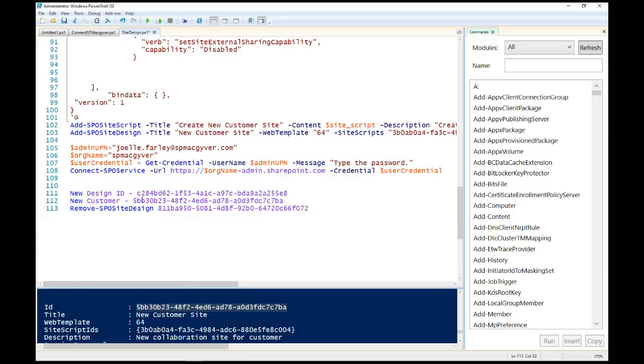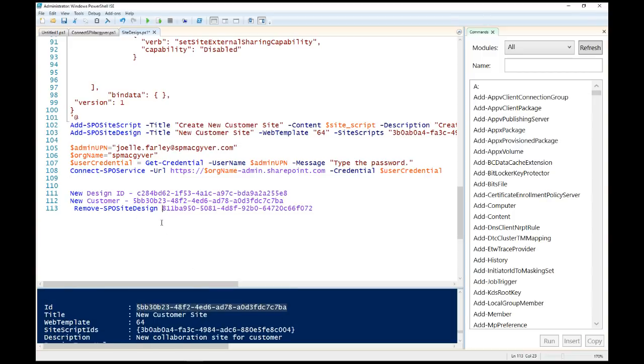And the reason that I do that, now you can always go out and run, I can't remember exactly what the PowerShell command is, but you can run something that's going to give you a list of all of your site designs, and you can get those IDs then. But the reason I like to record them is because as I'm testing, if I want to go out and remove something that I've added, then I have this remove SPO site design, and all I need is just that ID that it had. So that's why I usually paste that in somewhere, especially when you're testing, you don't want to have a long drop-down of all of these different test site designs, so it's just good to clean them up.